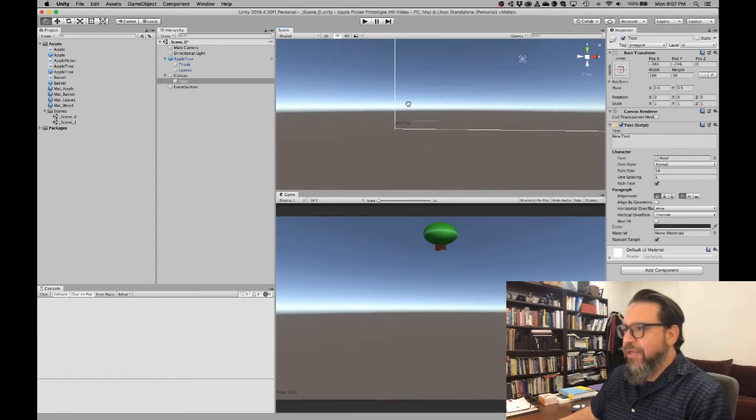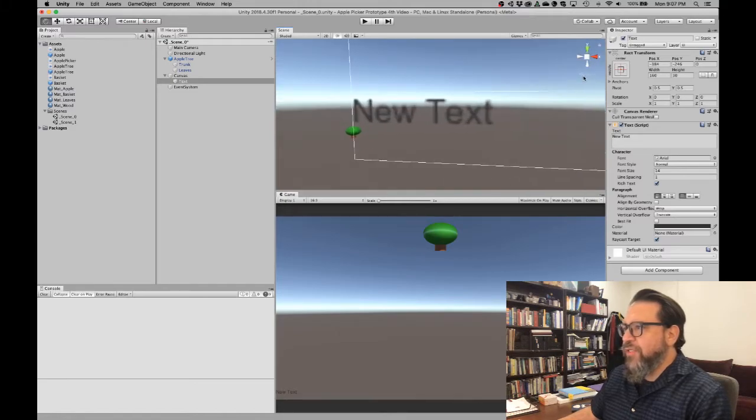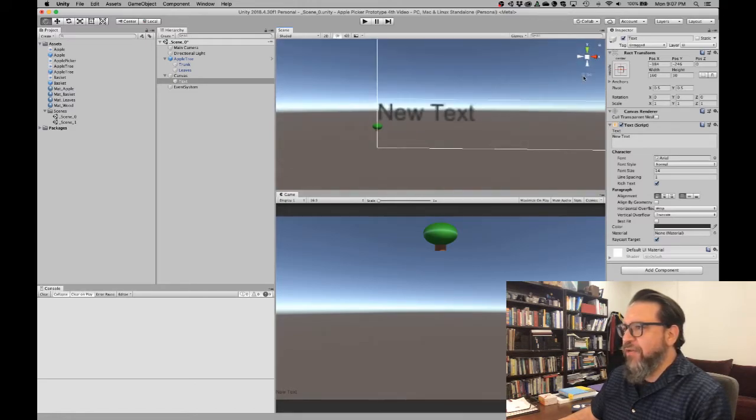And really, where we're concentrating is kind of down here in the corner where our view is. If we switch from an isometric to a perspective view, we can kind of see how those things fall in line. We can double click and kind of resolve things. Now you notice down here though, what's happening is that our text kind of shows up down in the bottom left-hand corner of the screen. And it shows up over here too as a canvas item and then a text item. And then you'll notice that there is also an event system that got added to this view here as well.